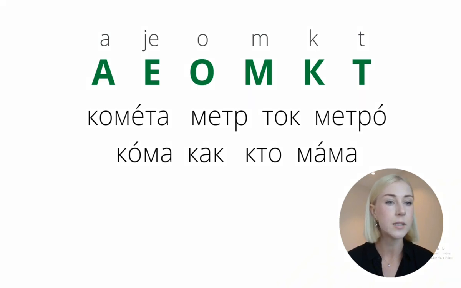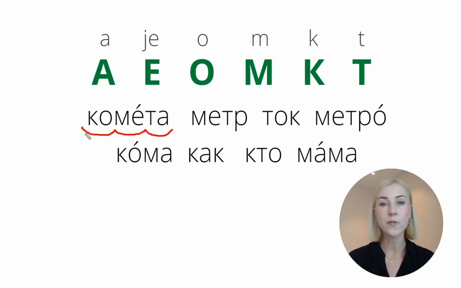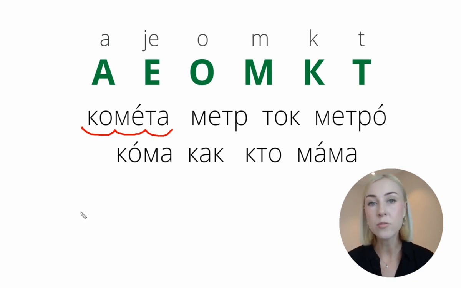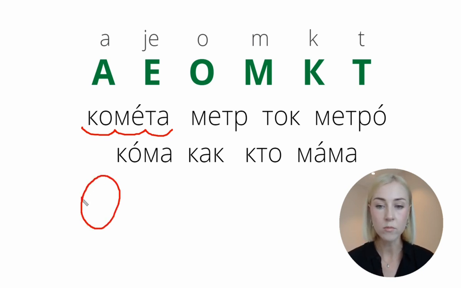So I'm going to divide this word into syllables. 1, 2, 3. And you have to start from the first syllable, go to another one, and to the next one, and so on and so forth. Don't be in a rush, okay? So, ka, me, ta. Well done. And don't forget about reading rule number 1. Unstressed O, so O without this stress above, should be pronounced like A.